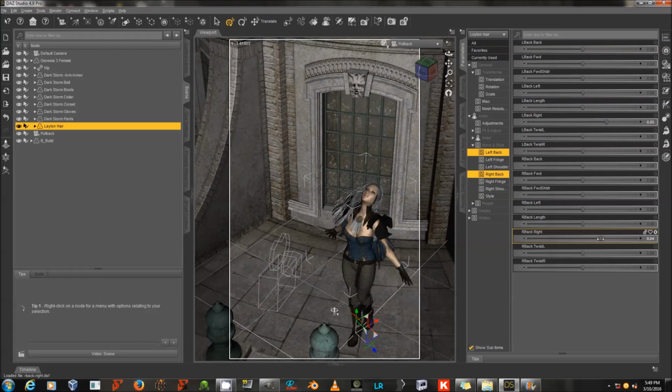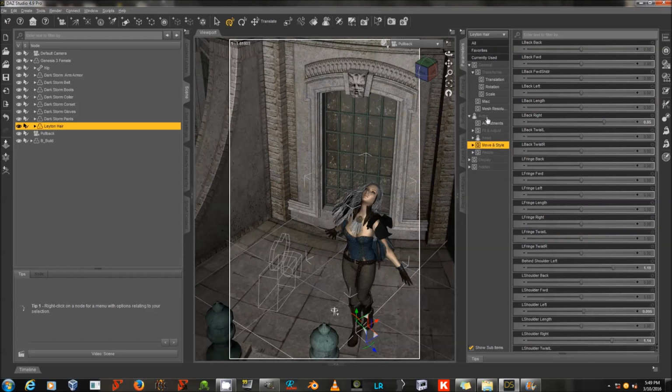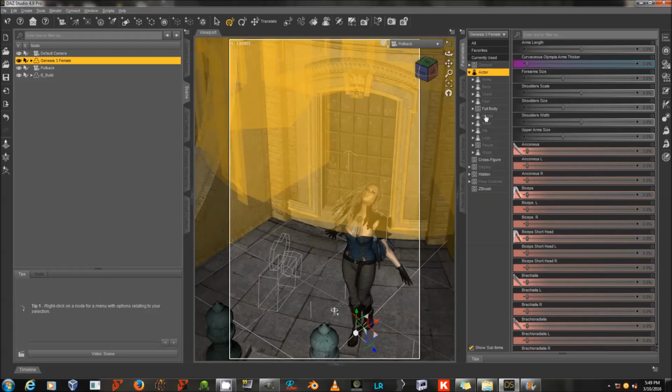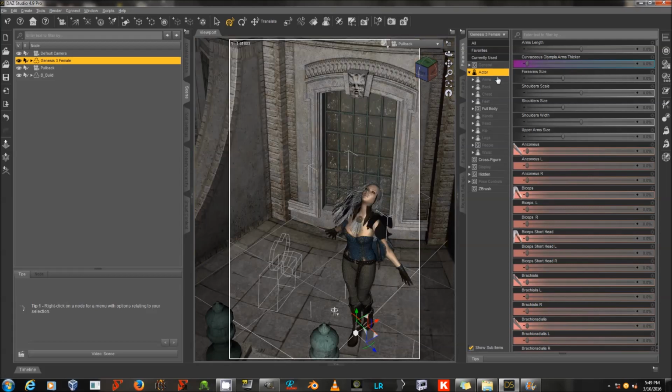Not every hair has this many morphs, but just about every April YSH hair does. You really can't go wrong with those. Gold Tassel does a lot of morphs as well. You have to choose which artist has a style that you like as well as has the morphs that you want. So by all means, investigate some different ones. Maybe buy like one product from each one and try out the different options that you have. So now I've got her hair blowing to the right.